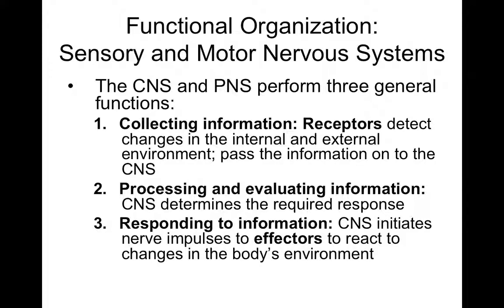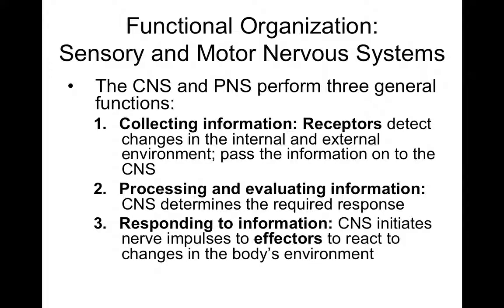Let's say with blood pressure, you want to measure your blood pressure. That way you can maintain it, right? Well, we have receptors for blood pressure in our aorta and carotid arteries. And these can sense pressure, and if pressure is too high, that information can be picked up by receptors.